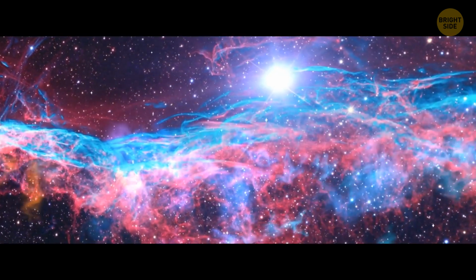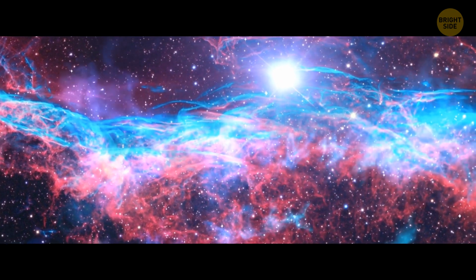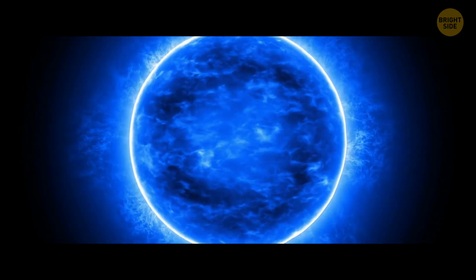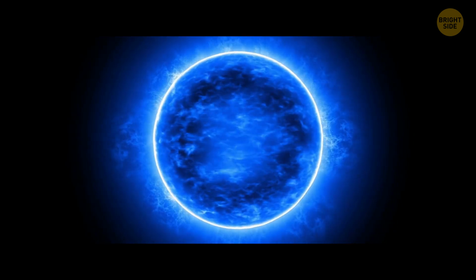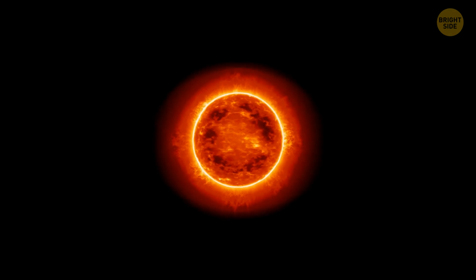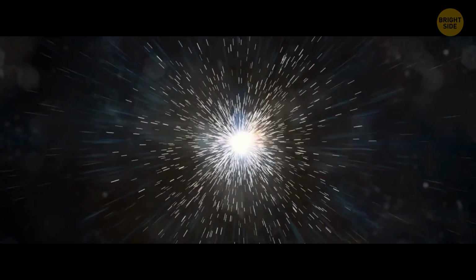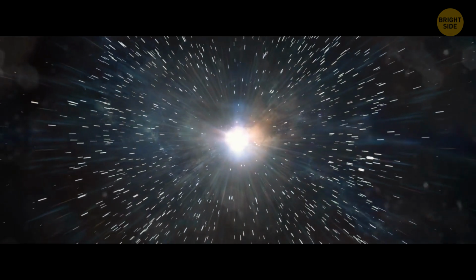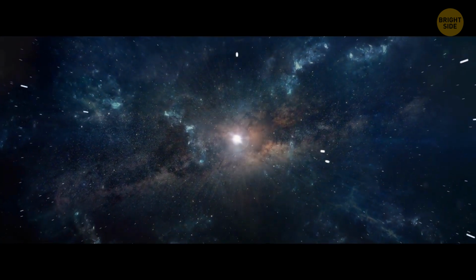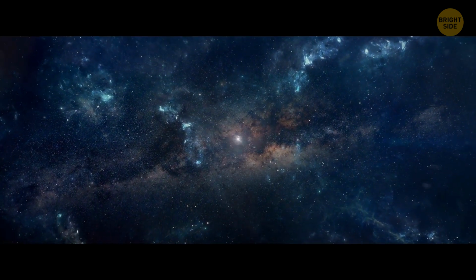Now, there are dense clouds of multicolored dust at the center of merged galaxies. The weight of these clouds is so great that they begin to shrink and take on a round shape. Gradually, they become so heavy that they compress the core and nuclear reactions start inside them. The temperature begins to rise and soon, boom, there's a supernova. It's a veritable fireworks show at the center of the galaxies. Stars erupt from the fog and form new hot worlds.